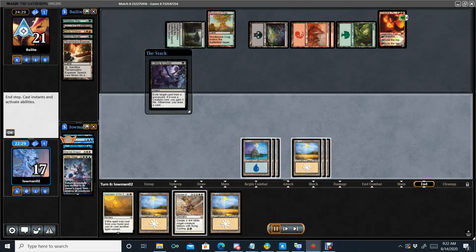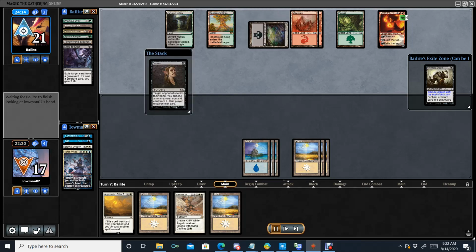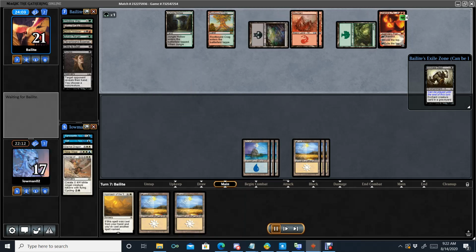I go ahead and just play my lands. I can't really do much. I've kind of drawn all my win cons. I've drawn Eternal Dragon, Decree, and Approach.